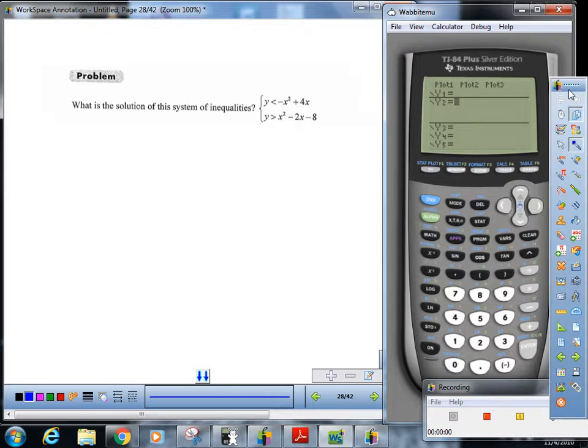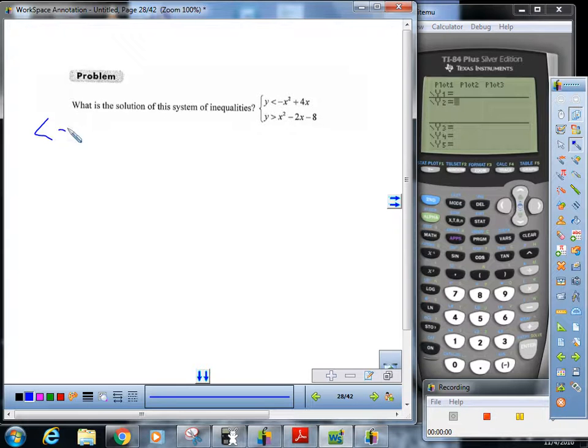Okay, so look, this is a system. A system means more than one inequality. Inequalities mean we have taken out the equal sign and put in greater than, less than, greater than or equal to, and so on, okay? So a couple things to remember. Less than, it's dotted, and you shade below. You might want to jot this down on the open parts of your page, okay?